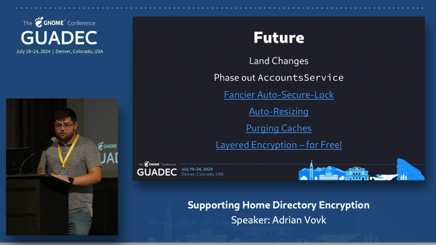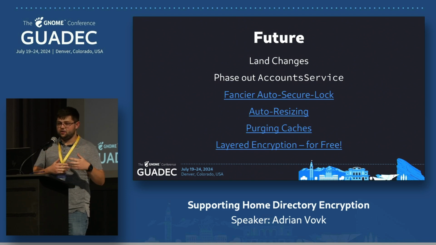I took some inspiration from Android and put together a proposal on how to layer encryption on top of itself at the cost of encrypting the data just once, which will allow very fancy use cases like having HomeD protecting your entire user, but then individual Flatpak apps get their own data encrypted again with per app keys. So that way, your banking app, for example, can lock itself even during a normal insecure lock. This, again, requires kernel work, and come talk to me.